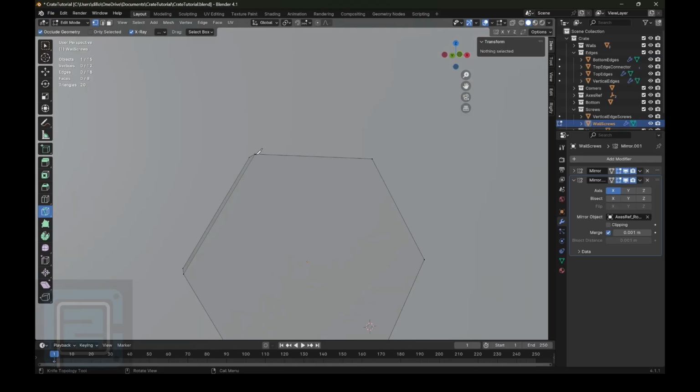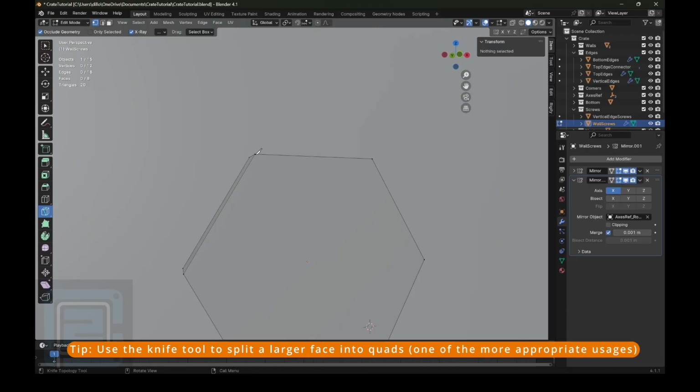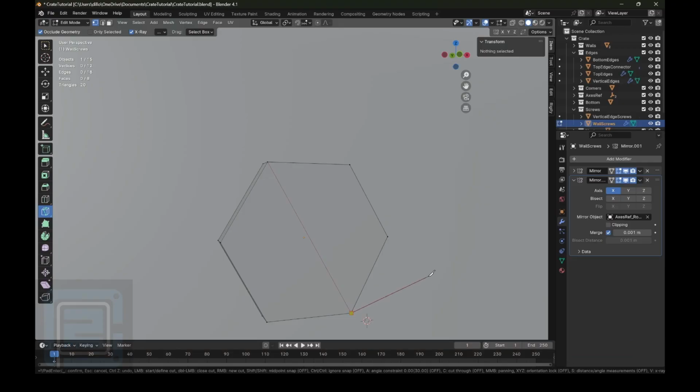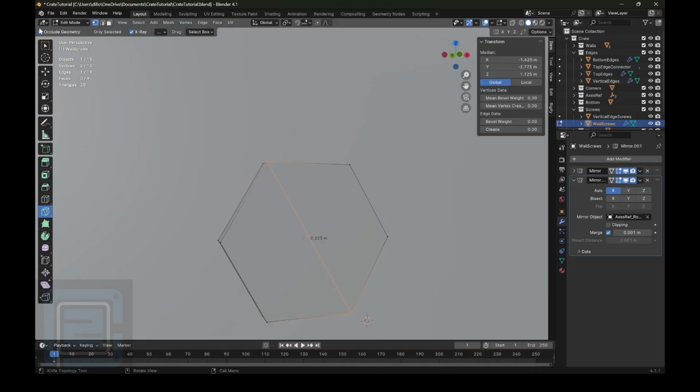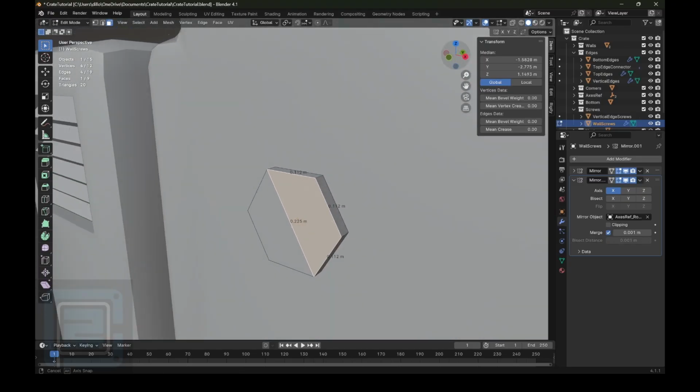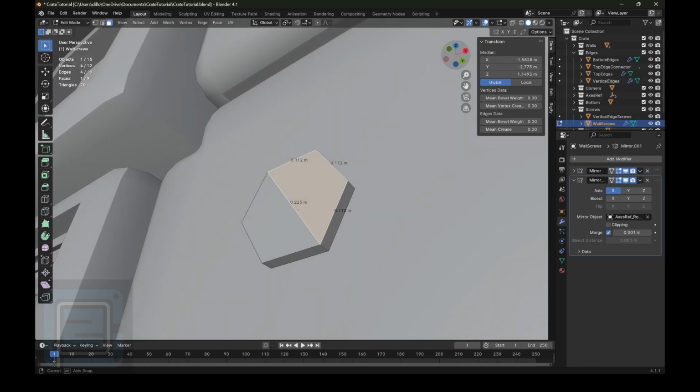I could use the knife tool and cut a line between two vertices. And the knife tool, if it sees that you have a vertex nearby, it'll actually clip to it. And it's going to clip to this one as well. I'm going to select it. I don't want any more, so I can press enter on my keyboard. And what happens here is that I've split it up into two trapezoids, which are both quads. And of course, all these rectangles around are also quads. So that's one way that you can do it.